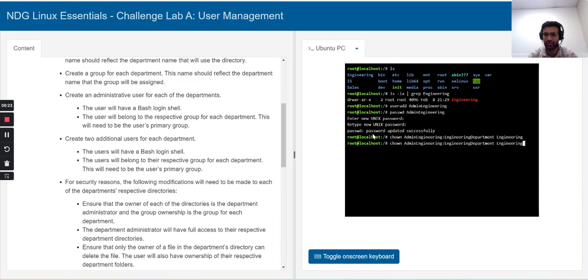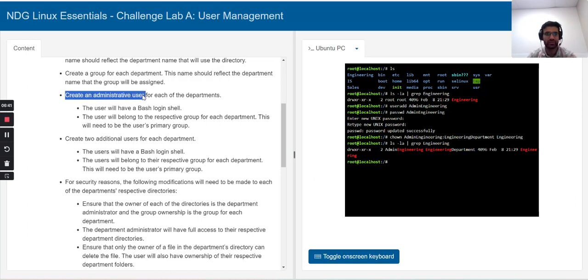So if we run the same command again, we can see now we have admin engineering as an owner and the engineering department as a group. So we have successfully created and followed these steps.